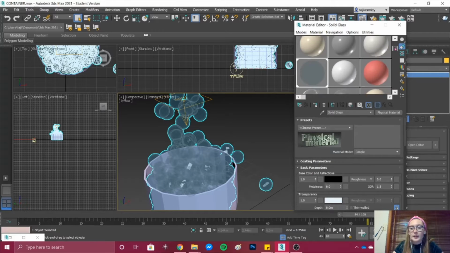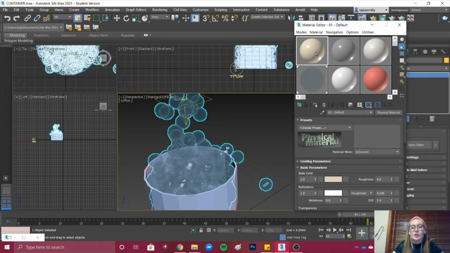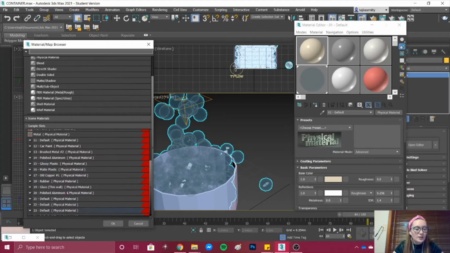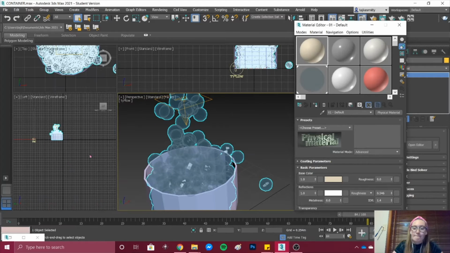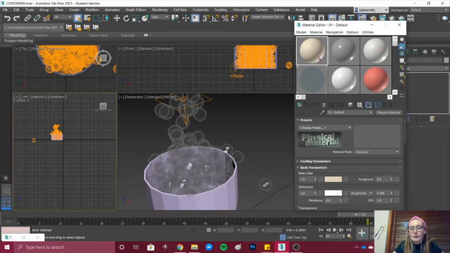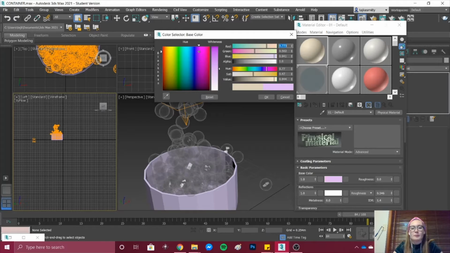But I think I'm going to make a custom material. So I'm going to choose a plain material, go a physical material and change it to perhaps a matte plastic. By choosing the matte plastic, it just means that I'm giving the balls a more rubber-like look. So first I'm going to change the color to something more fun. Maybe I'll go a bright yellow or bright green.